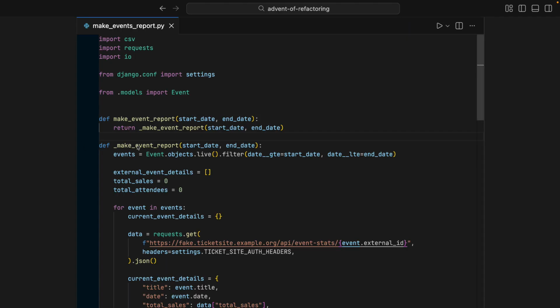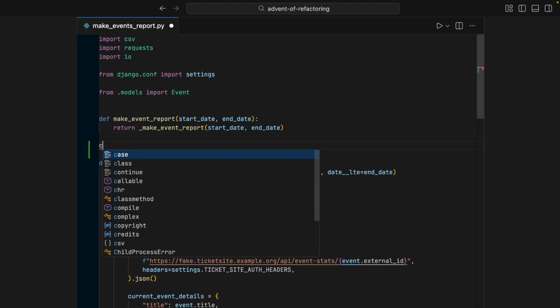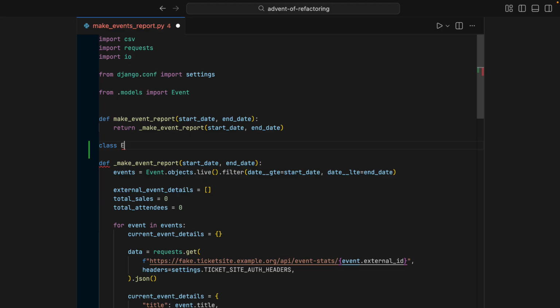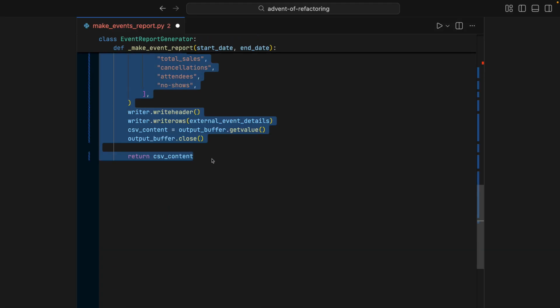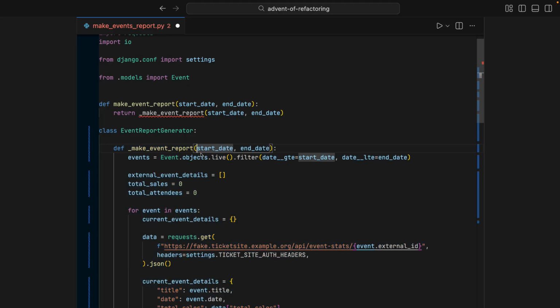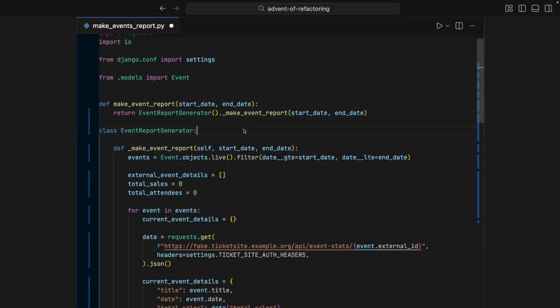So to now convert this into a class, just go here and we'll say class event report generator. There we go. Then select this whole function here, scroll to the bottom, select that, indent it by pressing tab, add self in there, so it's now a method. And here we can just say event report generator dot make event report. There we go.